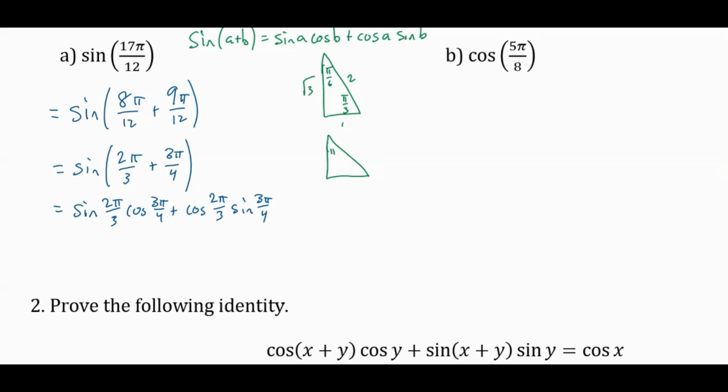So sine of 2 pi by 3, that's in quadrant 2. So it's going to be positive. Sine is positive there. And the related angle is obviously pi by 3. So sine is opposite over hypotenuse. So it's root 3 over 2. Cos 3 pi by 4. 3 pi by 4 is also in quadrant 2. They're not always in the same quadrant. They just happen to be in this case. Also in quadrant 2. But cosine's negative there, and the pi by 4s are always 1 over root 2.